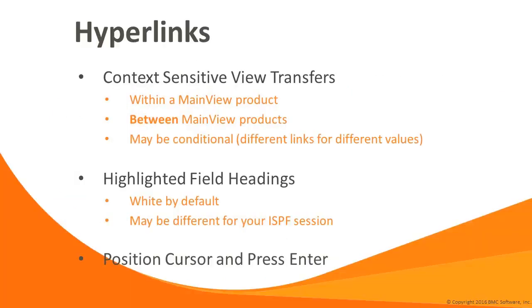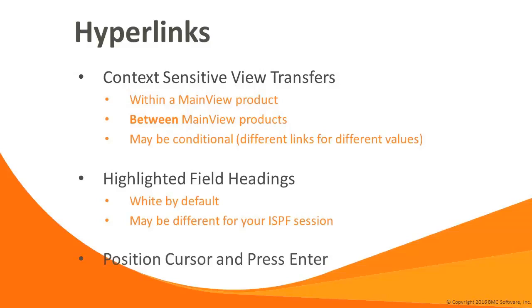Hyperlinks are point-and-shoot constructs in the MainView architecture. The idea is to put your cursor on a value in a view and press Enter to navigate to additional detail regarding the value you linked from. Hyperlinks can be context sensitive. They can be different for different values. Hyperlinks can transfer between MainView monitors.